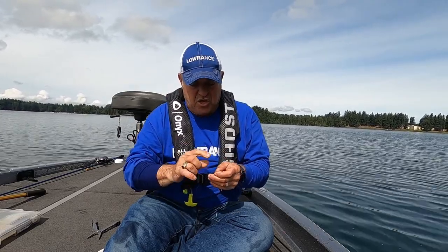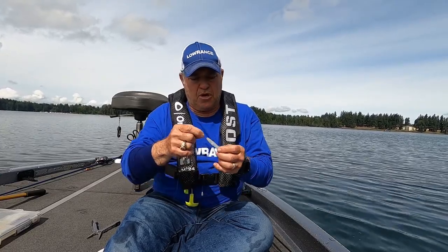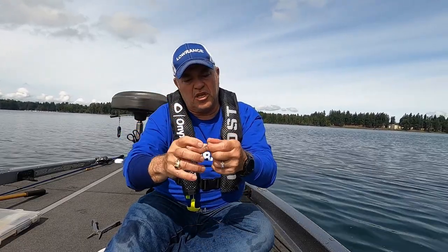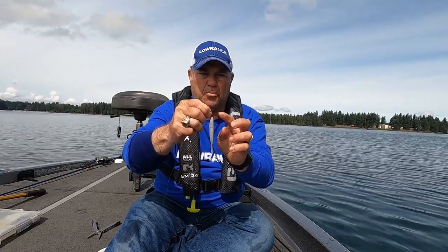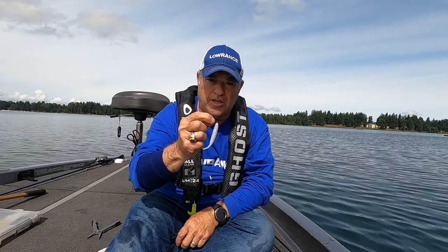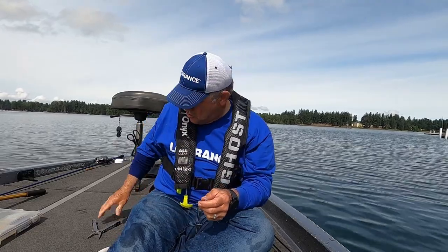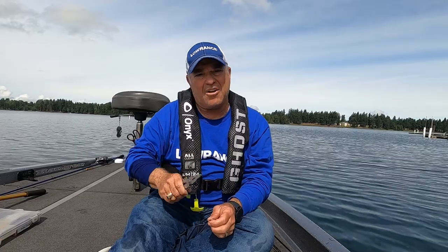Since you're using six pound test line, the line is the weak link in your whole system. You don't need a big hook — in fact, you're at a disadvantage with a big hook. By using a tiny number four size hook, you're using a hook with very light, thin wire and a very sharp needle point. That tiny thin needle point will penetrate through the bone patch on a smallmouth or largemouth bass and sink in so tight that sometimes you need pliers to pull it out. I always carry pliers because I've even broken hooks trying to get them out of that bone patch.